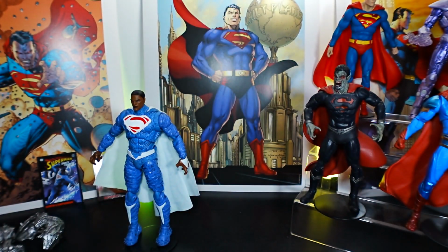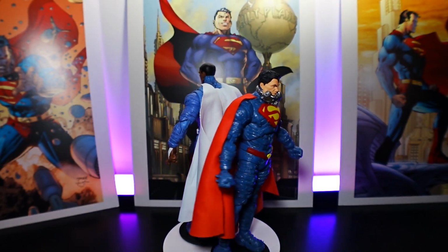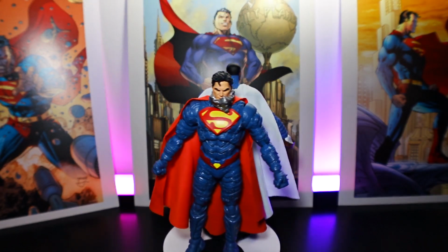Of course, the main question is, is it really worth it? Should you go out and get these figures? For the price for what you're getting, heck yeah, this is definitely worth the purchase price. With Val, like I said, definitely worth the purchase price. Yeah, you don't get the accessories like the Superman, but you get that shadowing paint.